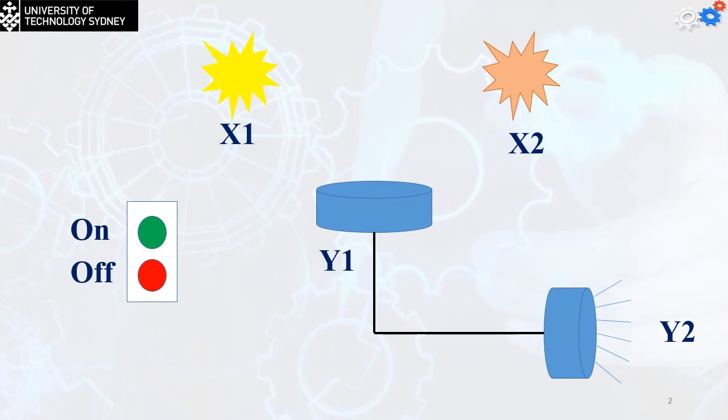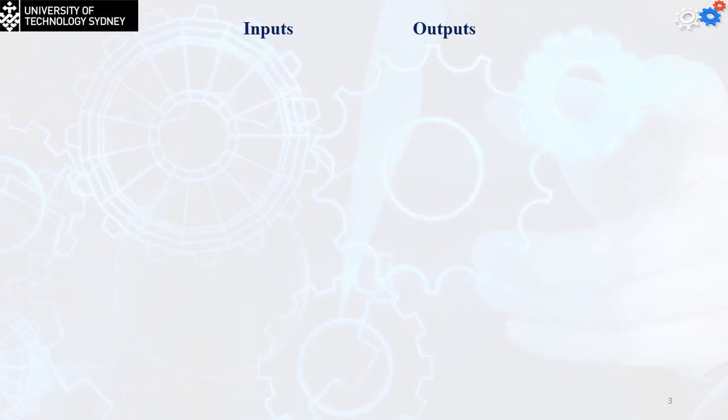Now we have to show this on the PLC box as inputs and outputs. So first we have to make a table, putting the inputs on one side and the outputs on the other side. The inputs are going to be x1, x2 and the on-off switch. The output in this case is going to be the y1 signal. We are going to activate the photosensor to give the digital signal of 1. This digital signal will be fed back as an input, and this will generate the output signal y2, which is the buzz from the microphone.